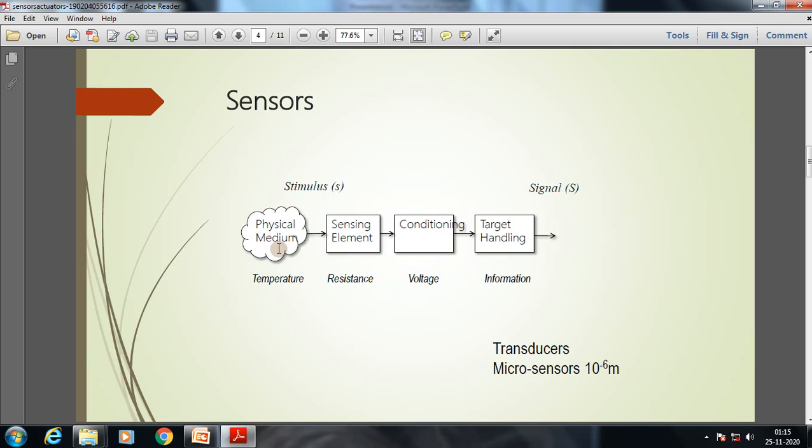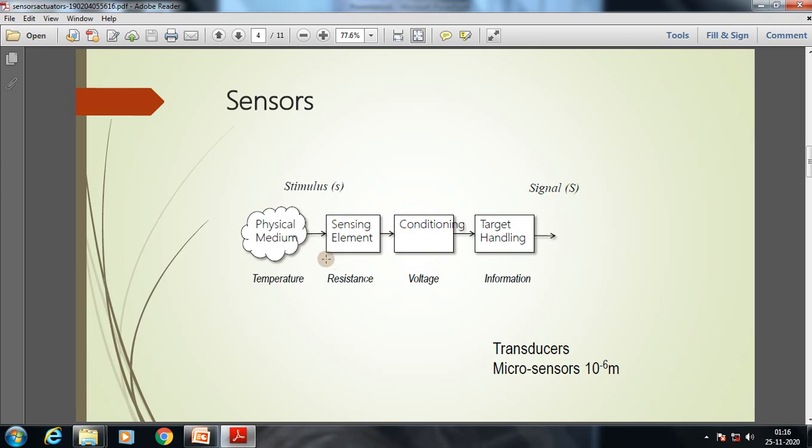Sensors respond to stimuli through a physical medium. Suppose temperature is the variable that needs to be recorded. The specific changes in the temperature need to be sensed and stored. So how does it work? The temperature as a variable affects the physical medium, and any changes in the physical medium will provide us a voltage difference also. That voltage difference will be recorded.